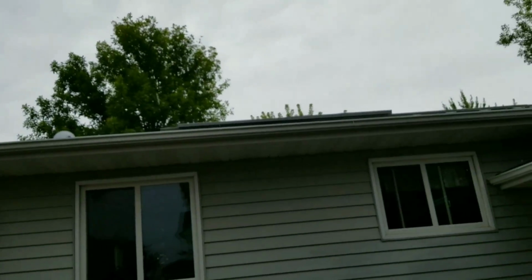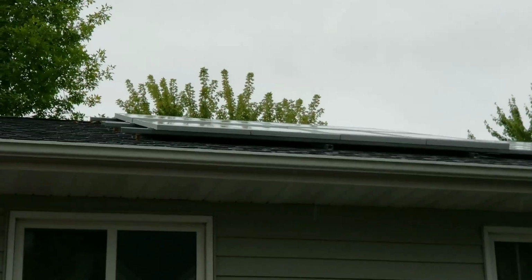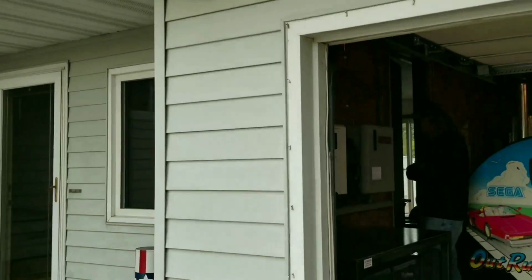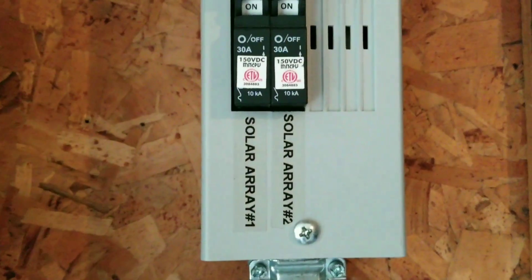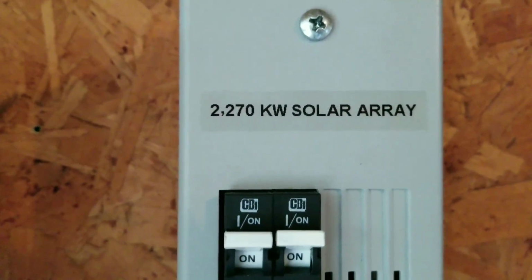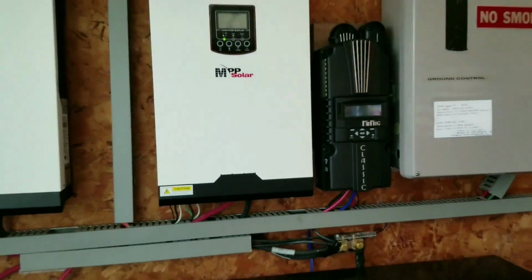That's the high-tech solar modules right there. Sorry for the shake. Right there. And back here, our total is a combiner box. So you get all the stickers here. No smoking, nothing. You guys can see 2,270 kilowatts of solar array right here. You guys can see how everything runs.